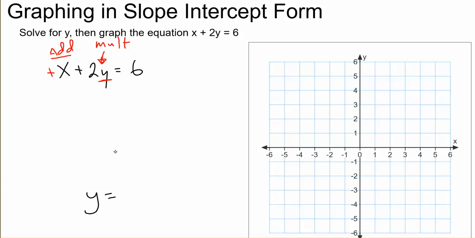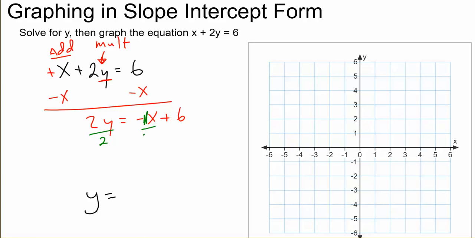So when we're trying to solve for something, in this case we're trying to solve for y, we need to go backwards through our order of operations. So we need to subtract x first. So I get 2 times y equals negative x plus 6. Now, what is that negative x? There's an invisible 1 there. It's negative 1x. So when we divide by 2, because that's the inverse of multiplication, we get negative 1 divided by 2. That's negative 1/2 times x. And 6 divided by 2 is 3.